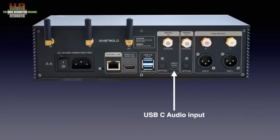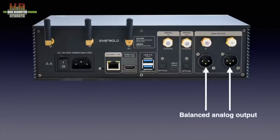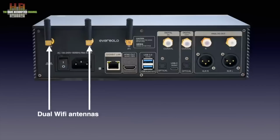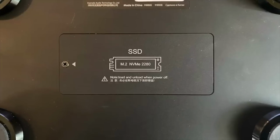Then the outputs, starting with the digital ones. The optical on Toslink and SPDIF on RCA. The analog outputs come as balanced on XLR connectors and single-ended on RCA. Finally, there are 2 Wi-Fi antennas and 1 Bluetooth antenna. On the bottom, an M.2 NVMe PCIe 3.0 SSD up to 4 TB can be added by opening this cover. This way your own music can be stored internally, while the EverSolo now can function as a NAS as well.